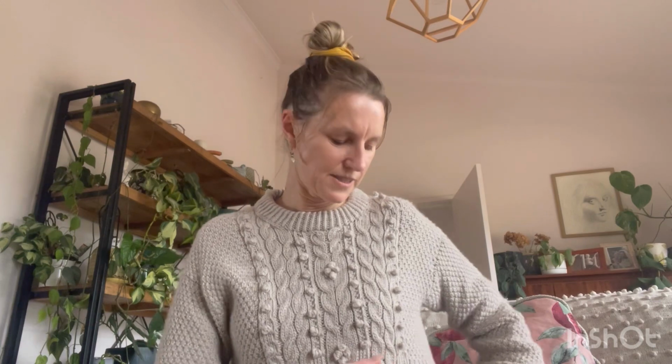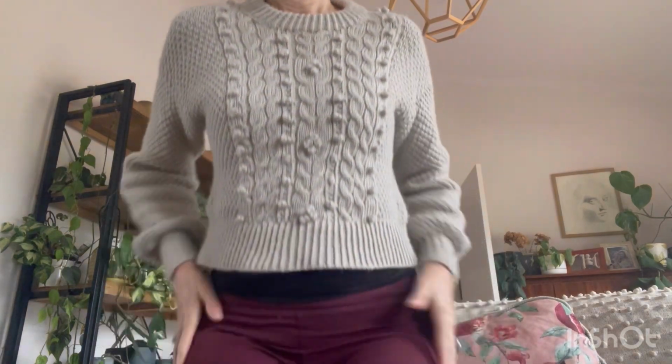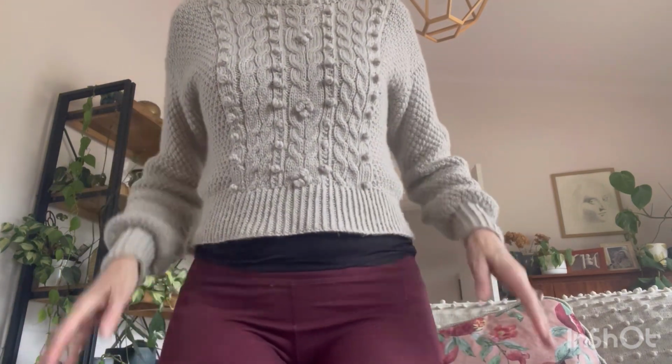And the size also I made extra longer because I'm quite tall. So I didn't want it really cropped. I wanted it sort of to sit below my waist. It's got a twisted rib on the bottom. I'll just jump up a bit so you can see. That's the bottom. So it's a really nice fit. It's got a double folded neckband, lots of beautiful bobble flowers, cables, twisted stitches, quite complex.